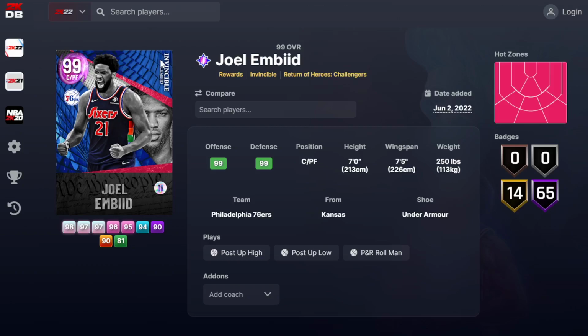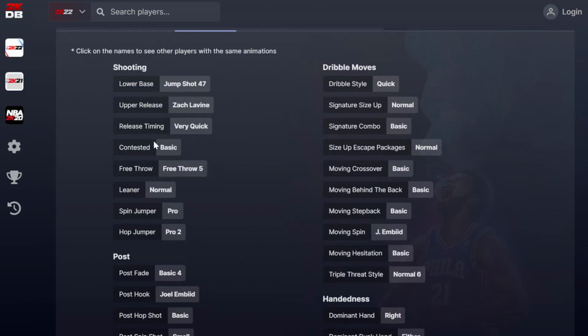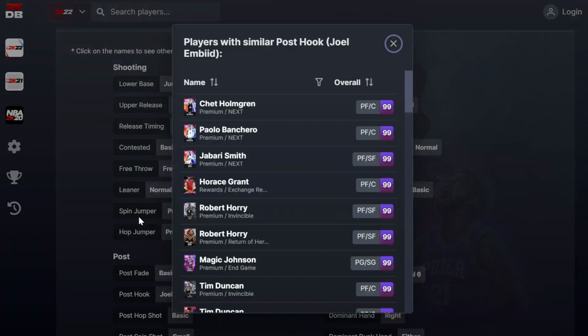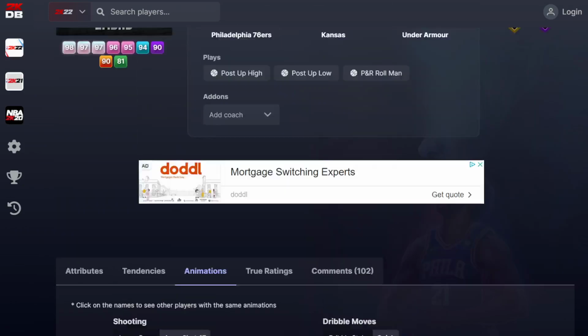But if I was not a creator, I would regret grinding for this card. Embiid shoots really well. A lot of people are like, oh, it's his release. No, it's just something about Embiid. The one thing, though, is that apparently there's a Joel Embiid post hook, which is like the glitchiest thing ever. I'm gonna actually try it out because people were telling me to use it on the likes of Chet and stuff. The Joel Embiid post hook is actually one of the glitchiest things in the game. I've not used it too much, but maybe if I start to use that, it'll be a bit better.